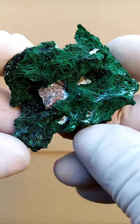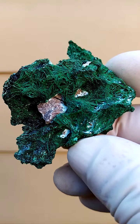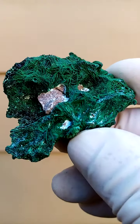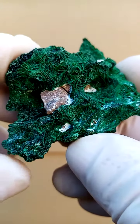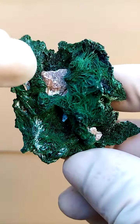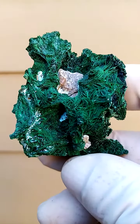Mashamba West Mine in the Katanga Copper Crescent of the Congo. I'm a little bit unsure — let's go with malachite for now. It could very well be barite which has been replaced by malachite; the form seems perhaps that of barite. We have a little bit of dolomite sitting inside there, and the white would be some chrysocolla.